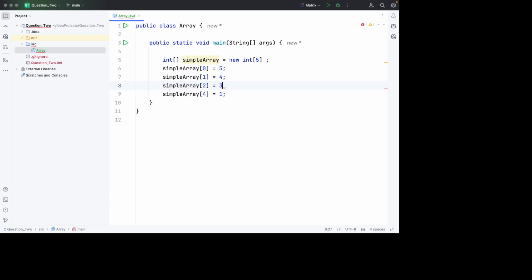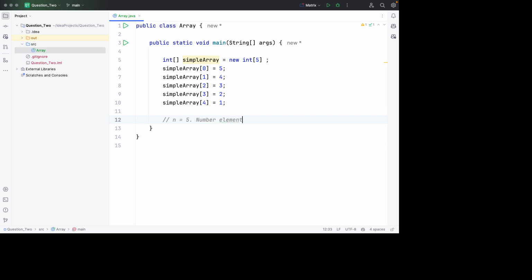So this is 3, simple array, 1, 3, 2. So here we have n as equal to 5, which is the number of elements in the array.